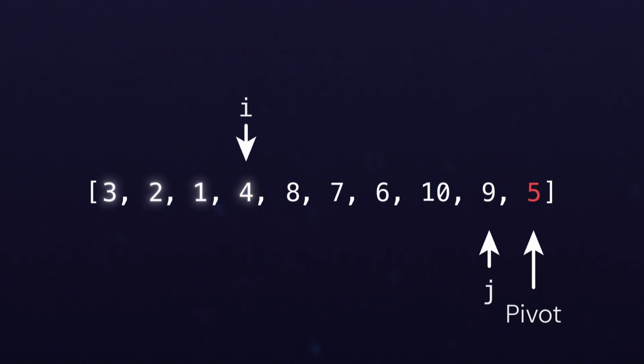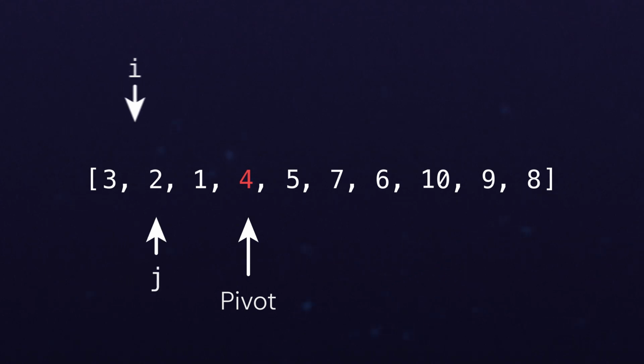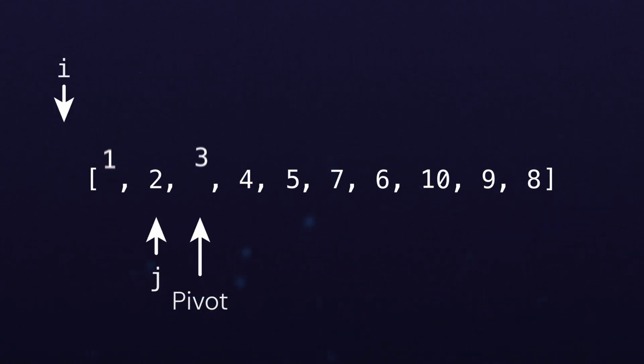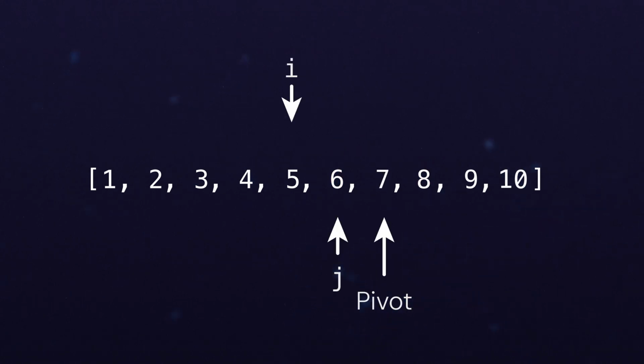All of the numbers at or to the left of i are smaller than the pivot, and all of the numbers to the right of i are greater than the pivot. If we swap i plus 1 with the pivot now, then the pivot will be in its perfectly sorted place. Now, that's just one round of the partition function in quicksort, but frankly, it's the interesting part. The way we turn this partition function into a full-blown quicksort is by recursively calling this partition function. So we'll continuously partition, doing this algorithm over and over on each half of the list until the full list is sorted.